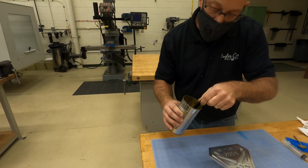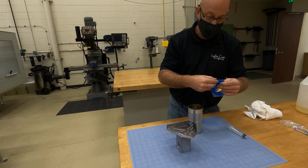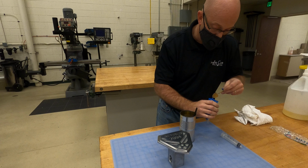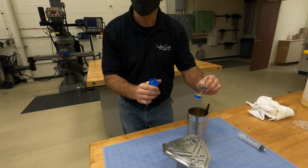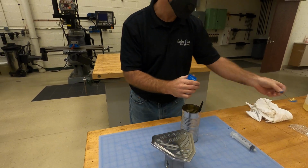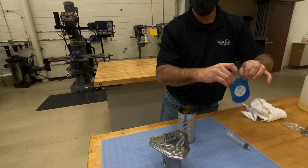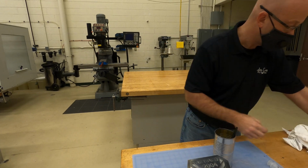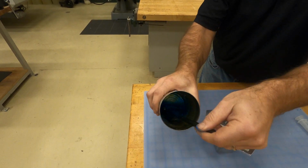Then I'm going to add a little bit of my blue dye. It doesn't take very much of this dye to get the color that you're looking for. That's a powder, huh? Yeah, it's a powder dye. It's iridescent. It's going to look really slick. I mix that in there and make sure I seal up my bag after I'm done. This does get a little bit expensive. You can find this product on Amazon, and you can buy it in a multi-color pack. That's what we did for the woodworking students. Here you can see it's starting to mix.